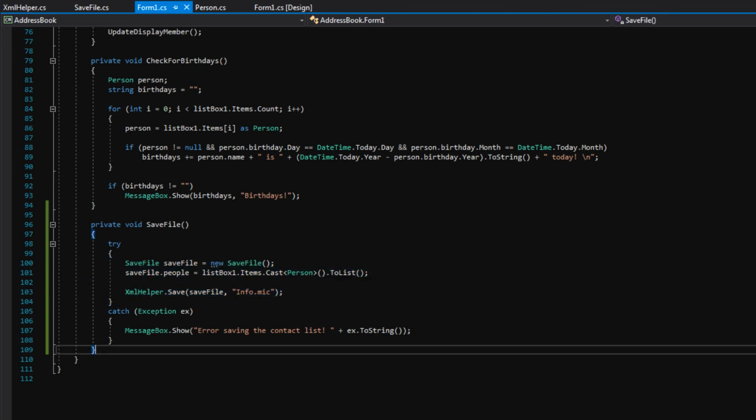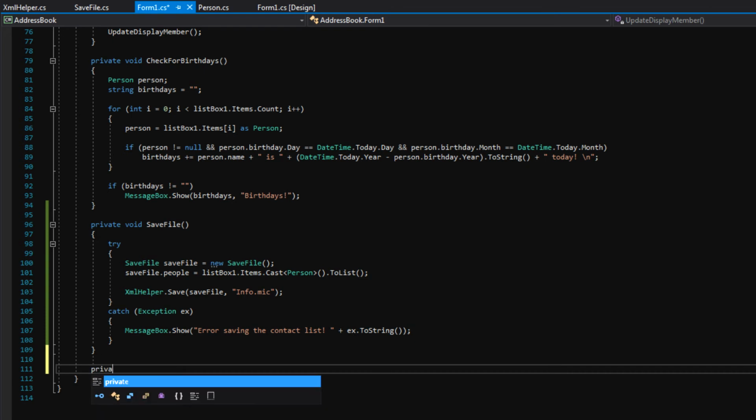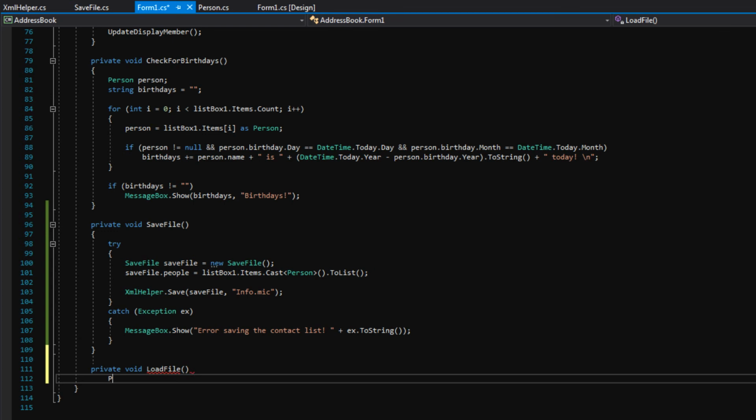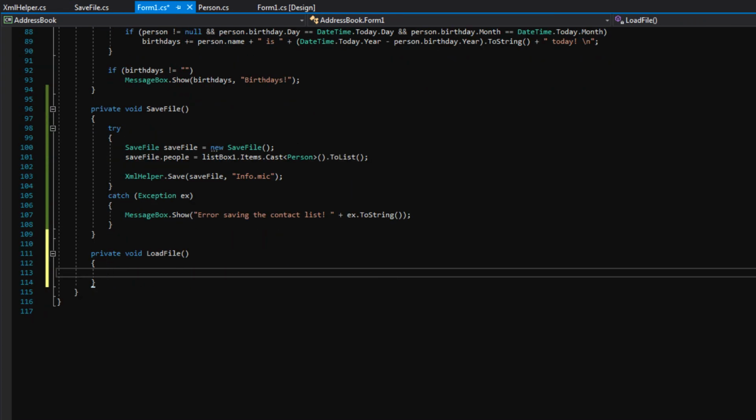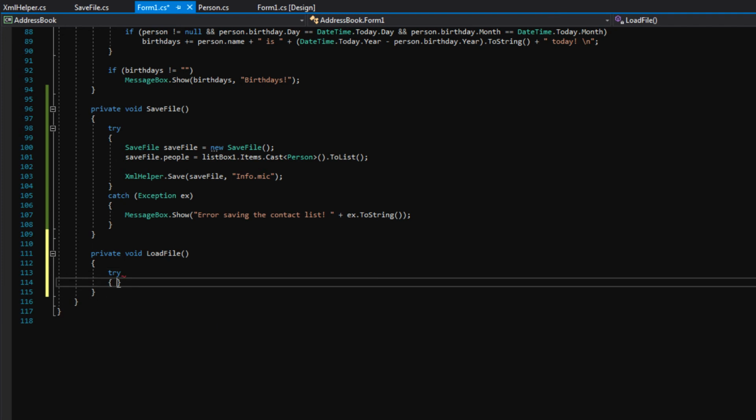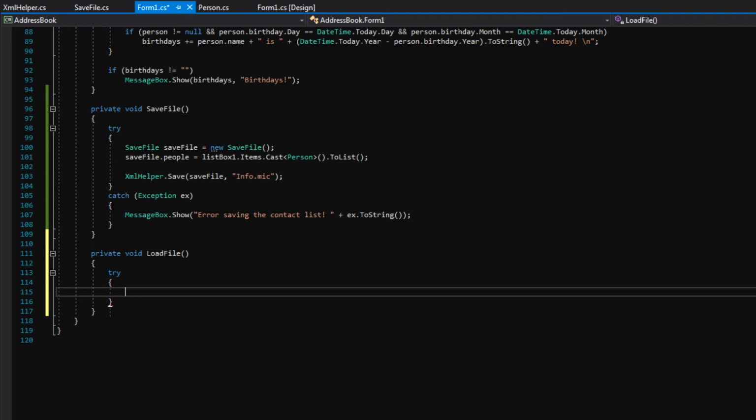We need to write one more function called private void load file. And here we will do another try catch. And inside of the try, we will make a new save file.